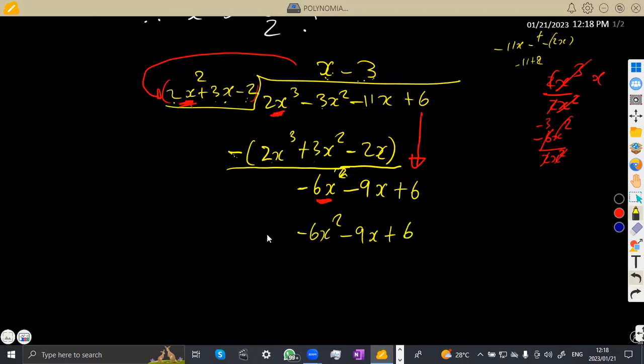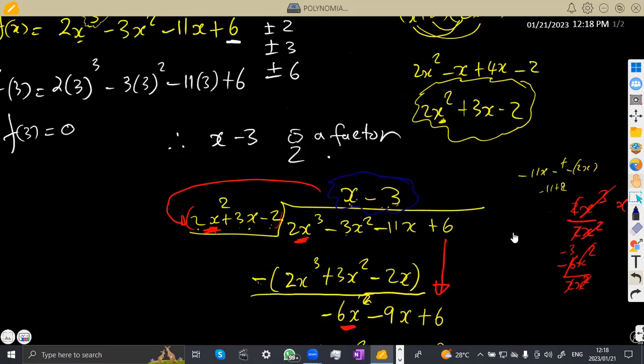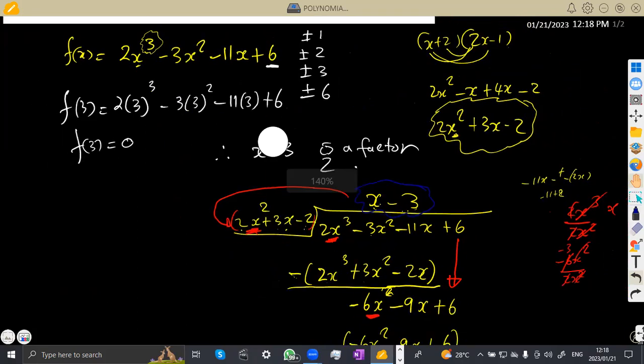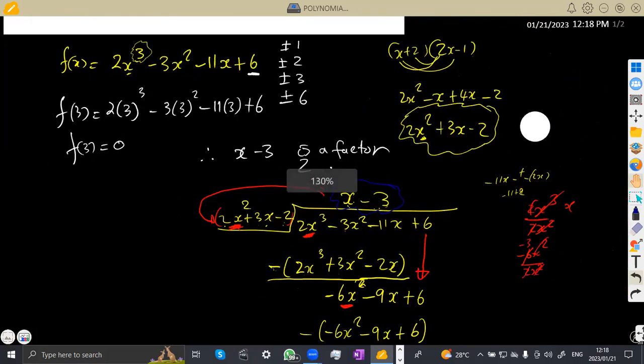And whatever you obtain, we subtract. As you can see, the first expression and the second expression are the same. So if you subtract, like 5 minus 5, that's a 0. So these two expressions simply give us a 0. That means the final factor that we need is x plus 3, which is the same as the one that we obtained here, which is x minus 3. So these are the typical questions that you can be given if you're dealing with polynomials.